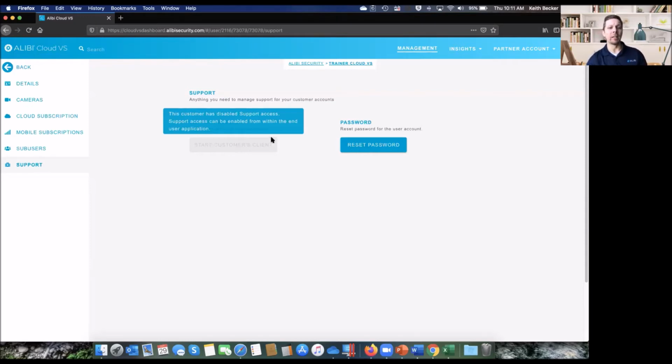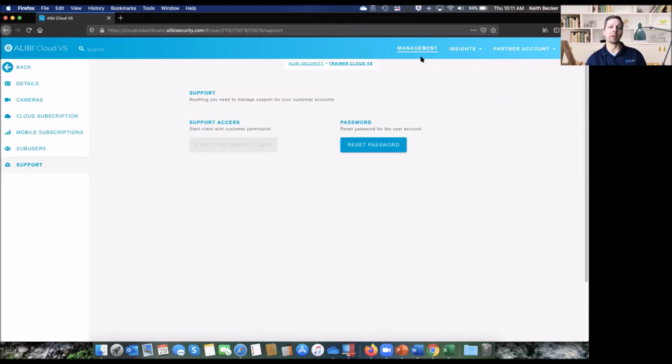If for some reason the admin forgot their password, you can also come in here and you can do a reset password manually for them if they are not wanting to use the forgot password feature from the mobile app or the desktop client. As we get more feature capabilities in the web application, we will replace this with a web version so that there's no program you have to open and install. It'll just take you directly to a browser to get access. But for now, that's how it works.